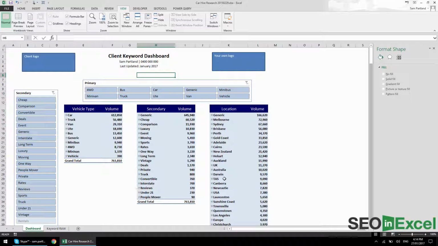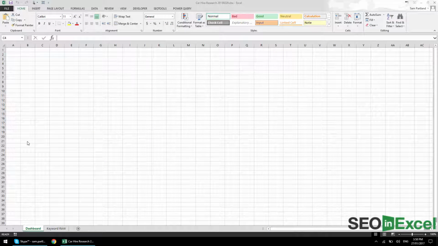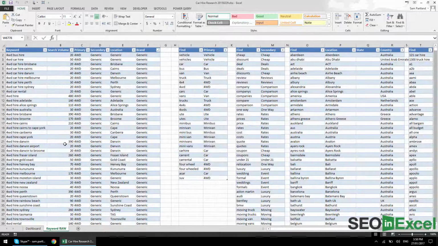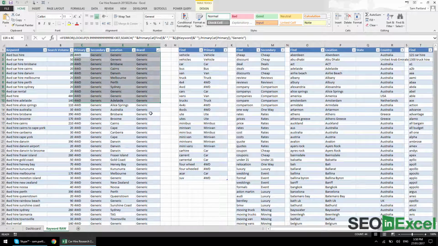So let's get started. Okay, jumping straight into the dashboard tutorial, you can see I've got a blank tab here, just called dashboard, and this is where we're going to actually create our dashboard. On the second tab of my spreadsheet, you can see I've got the keyword raw data. So this is all the keywords that I've previously collected doing various keyword research methods. I've got the search volume for those keywords. And then I've got 4 levels of categories for the keywords. Now these are all generic because I've removed the branded ones for them. So we won't be using that one in this video.